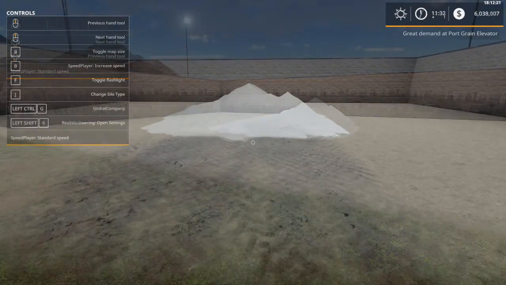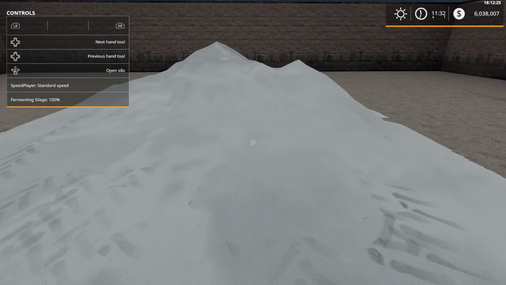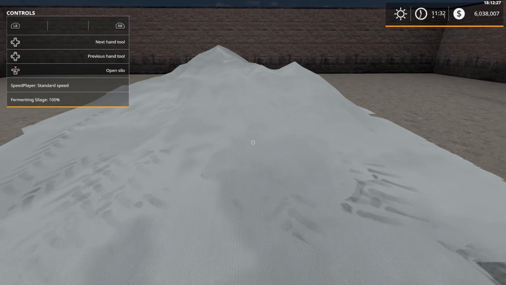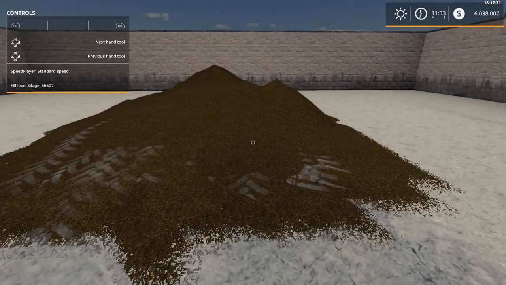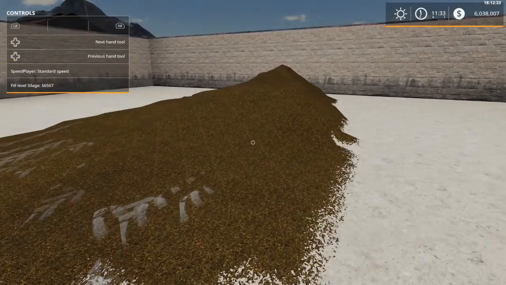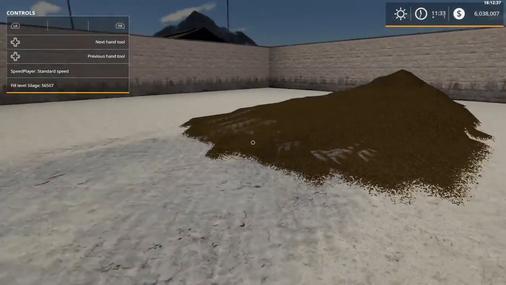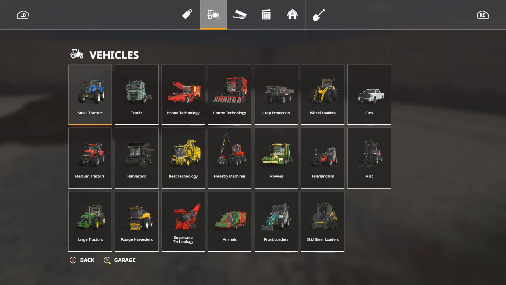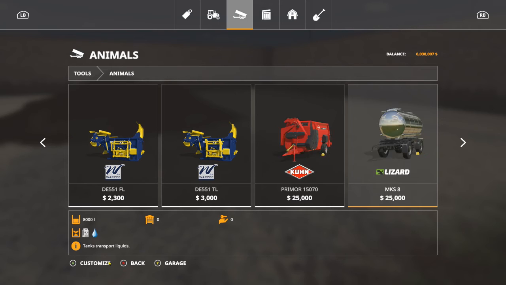Okay, guys, so it is completely fermented. As you can see when you walk up, it says fermenting silage 100%. So what we're going to do is we're going to open that silo. Just like that, and that's what it looks like when it's done fermenting, guys. See how much browner it looks and fresh. So what we actually need to do now is go back into the store and get us a silage wagon. Which that is, let's see, is this right?